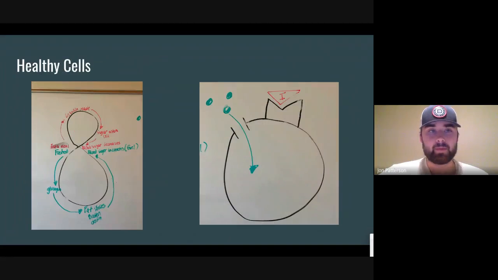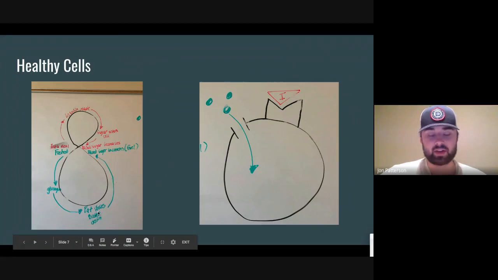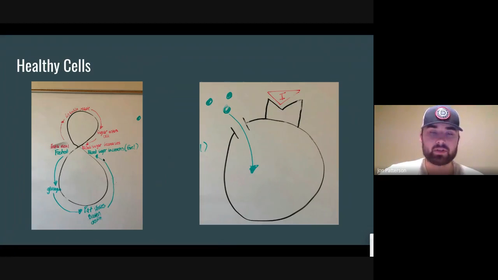the blood, sorry. However, in a metabolically flexible person, they eat a meal, the insulin's made, and the receptors are actually able to take in the glucose normally, and they're sensitive to this insulin. So glucose goes in and it's burned. And then after a few hours, after 4 hours, they're fasted and their blood sugar is decreased. So they actually are able to burn fat as fuel now. When fats are burned as fuel, their blood sugar goes up, and you're in the cycle until you eat carbs again, and you're actually able to take from your fat stores. But if you're metabolically inflexible, you stay in this top loop.